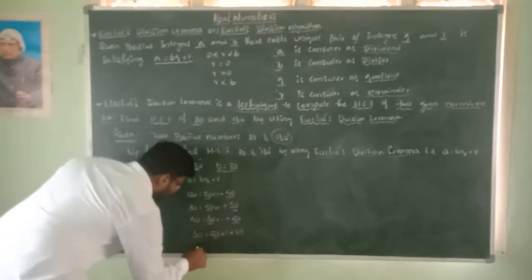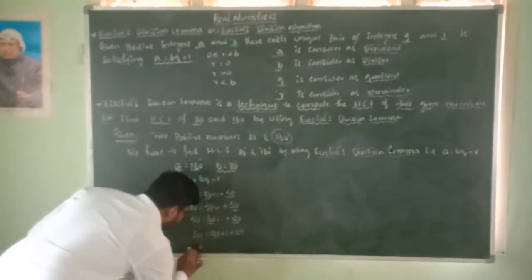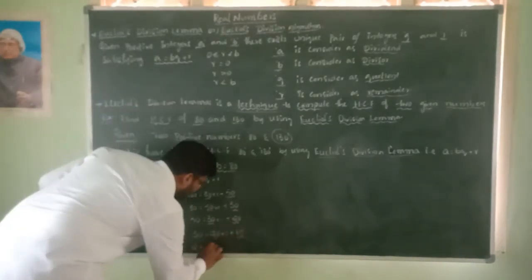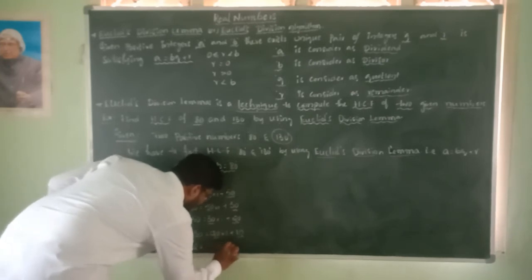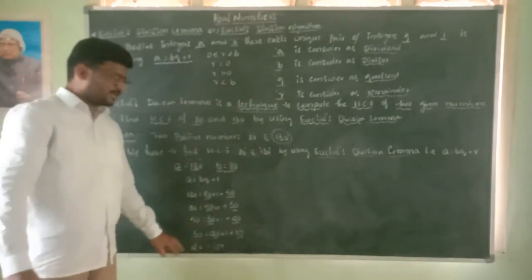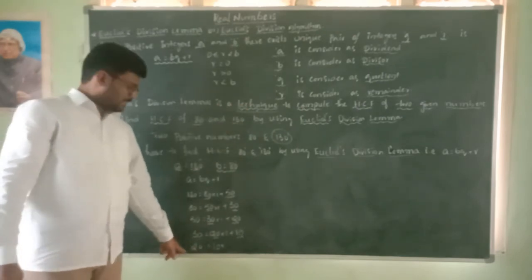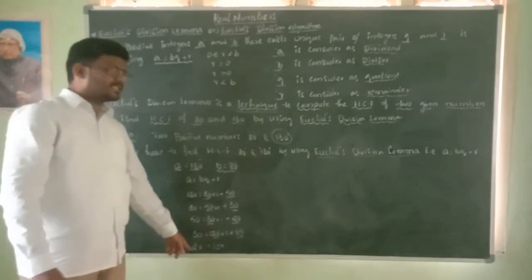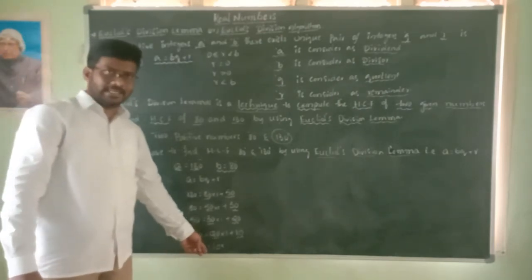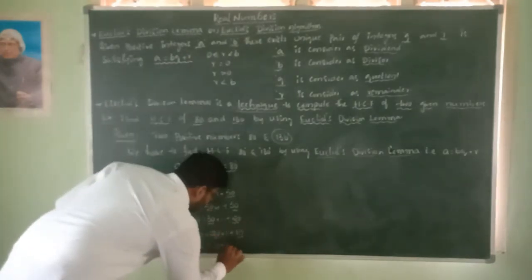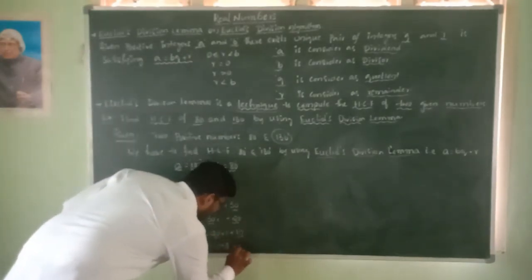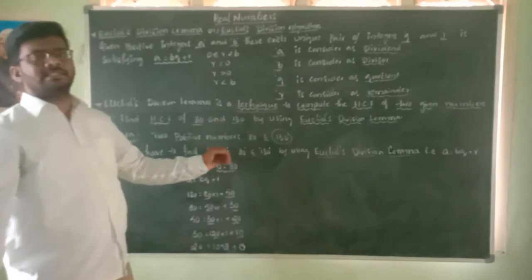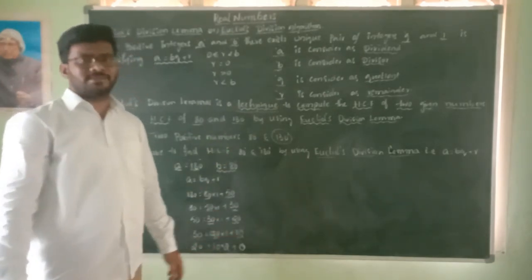Here the divisor will become the dividend in the next step, and the remainder will become the divisor in the next step. Then do the division algorithm. According to the division algorithm, 20 should be the dividend, 10 should be taken as the divisor. This dividend 20 divided by 10, the remainder will become 0. In this step, the remainder will become 0.